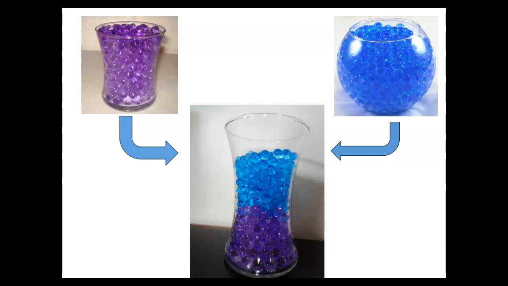But we can get a pretty good idea if we mix all the beads up really well and then just pull out a handful and then count in that handful how many of the beads are blue and how many are purple. And if it turns out that, say, 60% of the beads in the handful that I pulled out are blue, then that tells us that if the beads were mixed up pretty well before we pulled out that handful, there's nothing really different about the ones that we pulled out compared to all the rest of them, then probably about 60% of the beads in the whole big swimming pool full are blue. Maybe not exactly 60%, but probably pretty close.